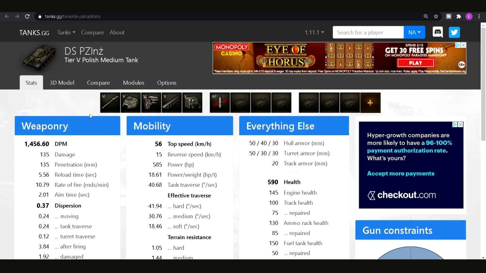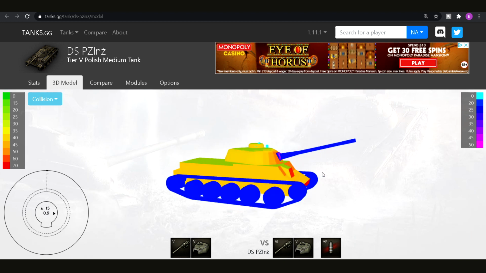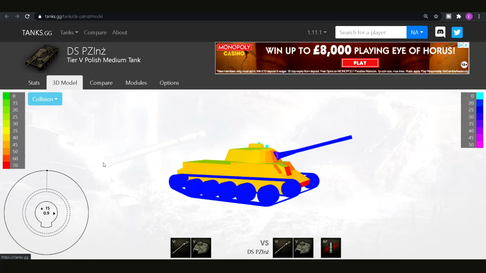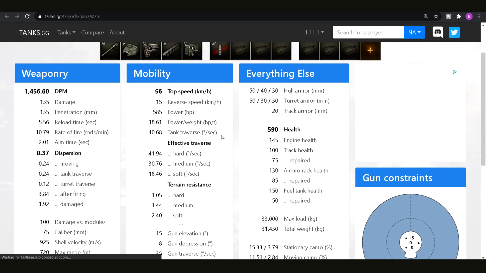15 degrees of elevation is not the most, I'm not going to lie, but you're not going to have too much trouble with elevation in terms of being able to shoot people above you. What else should we focus on? I'm pretty sure that's all we really need to go into with this tank.